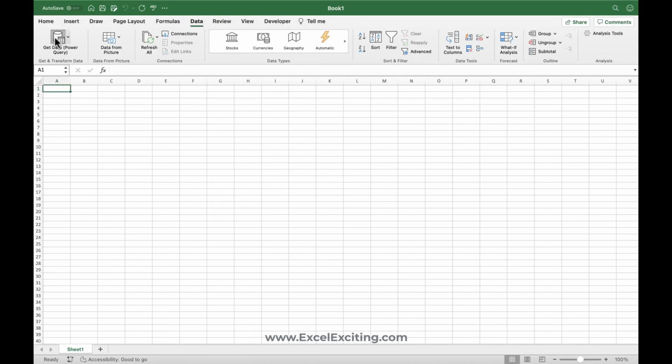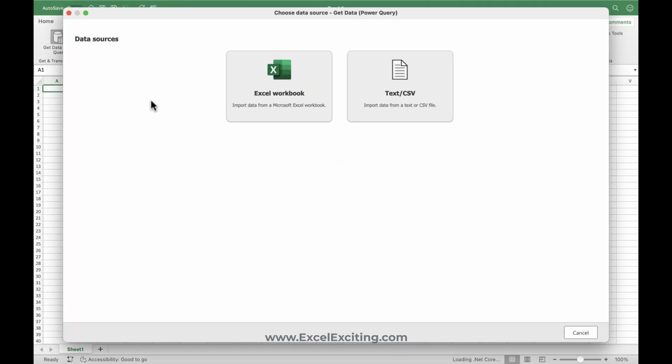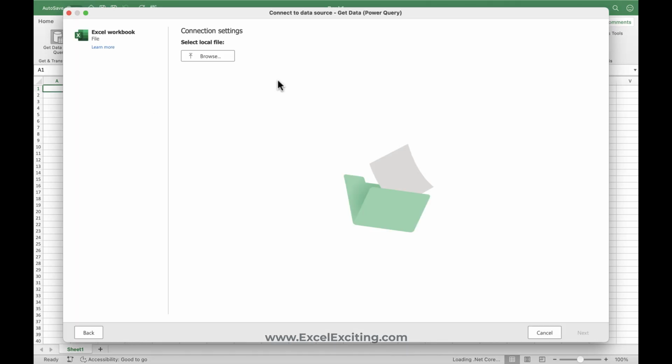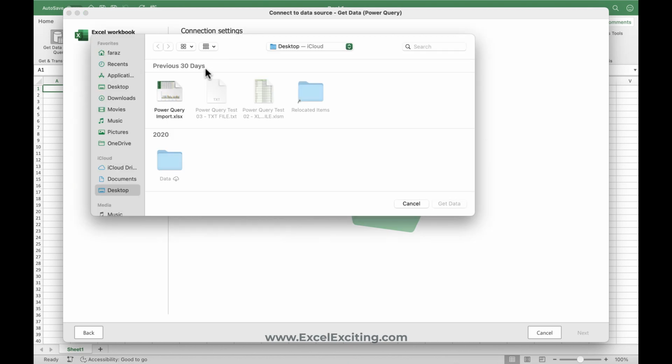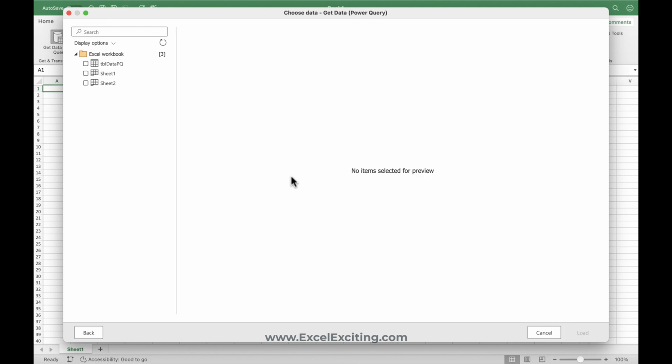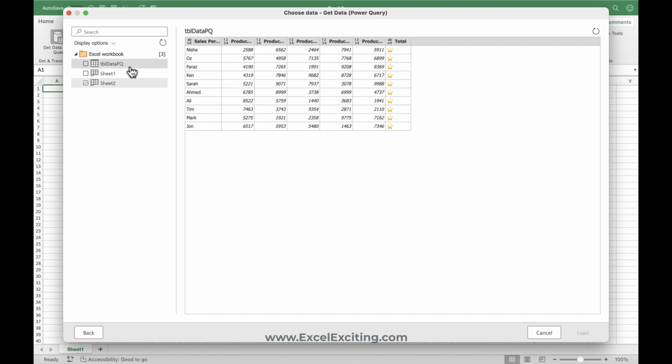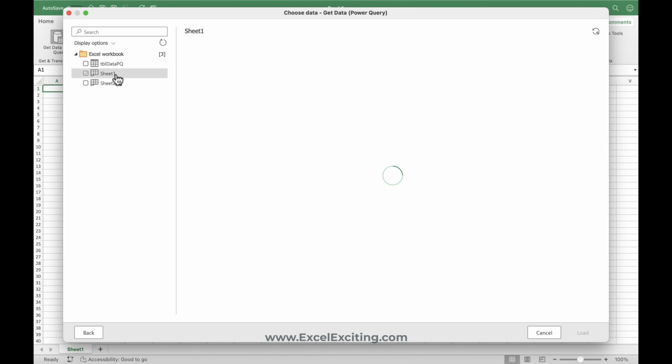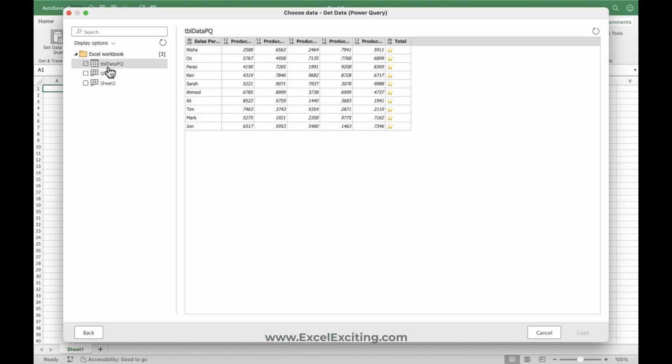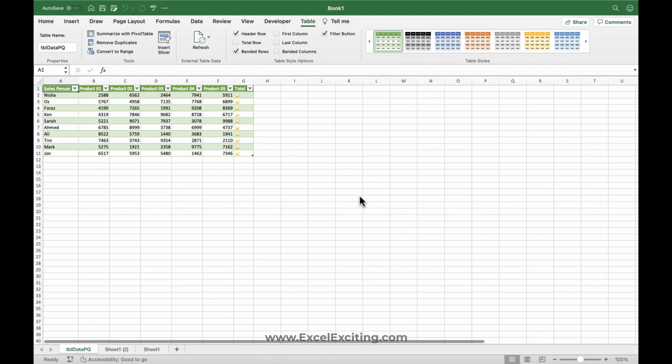Now we want to pull all this information over here. Let's go to Data, Get Data. You get these sources available. Right now we are going to choose Excel workbook. Let's browse and connect it to this Power Query. Let's click Get Data, then Next. You get these options for the sheets, as you have seen in Windows, where you can select the sheet and table. When I select the sheet, I get a check mark and then this icon will be activated. Let's select the sheet as well and click Load. The information from that workbook is loaded over here.